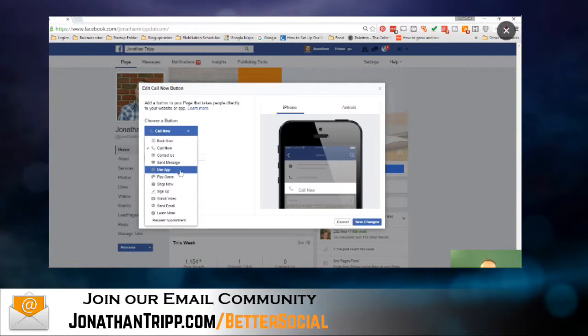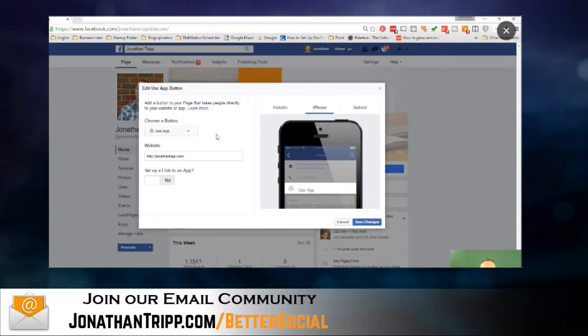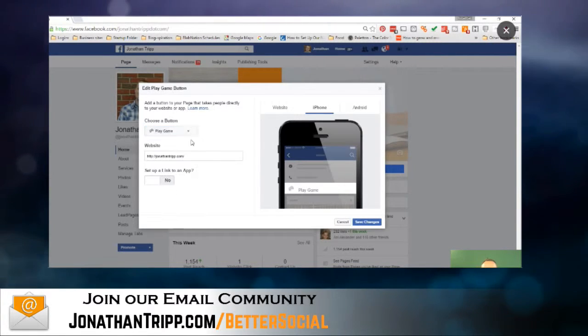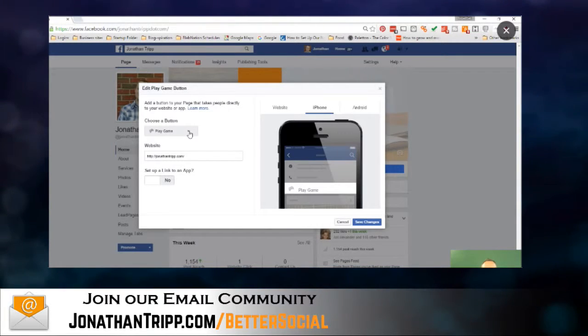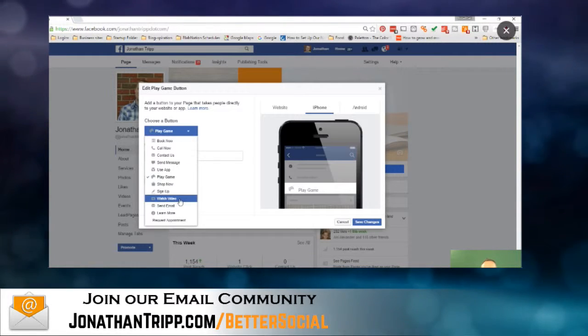Here's the app. I know a lot of you guys may not necessarily have an app that you develop, but I would say this: if you do have one, this is a way to be able to get people to interact. If you're a gamer, and again, I know that the audience that typically watches this is not game, but what I like to show you is the versatility, and this is not a new feature in and of itself, but I like to see how they're doing this.